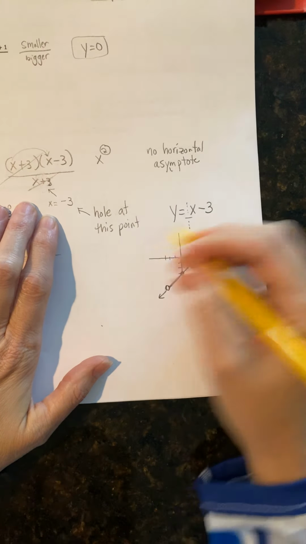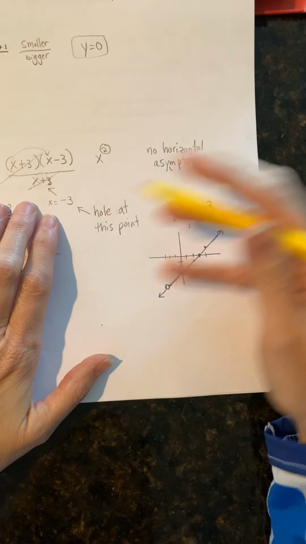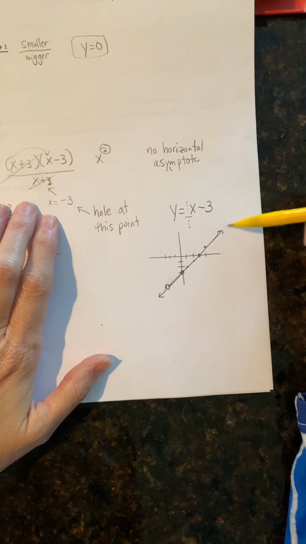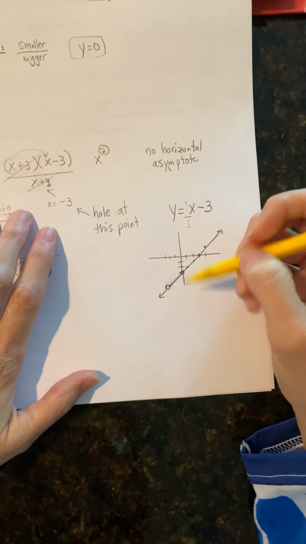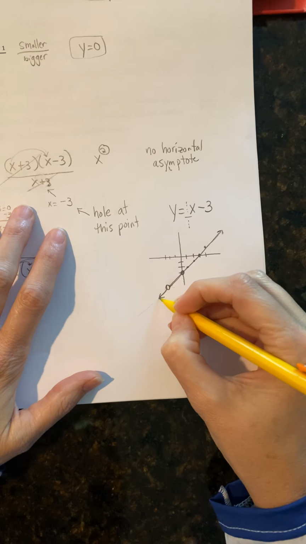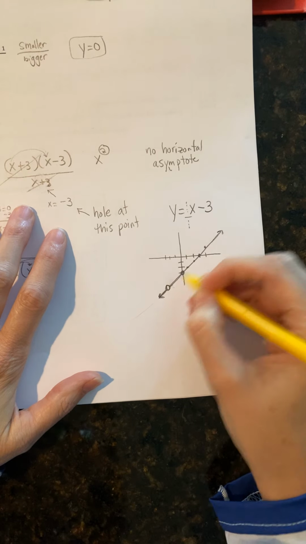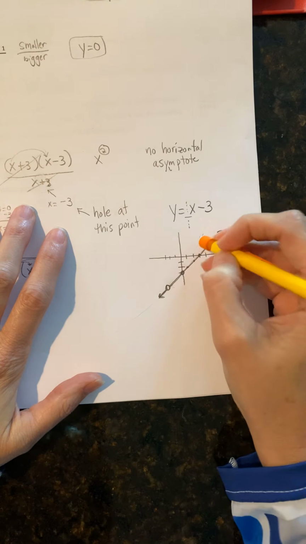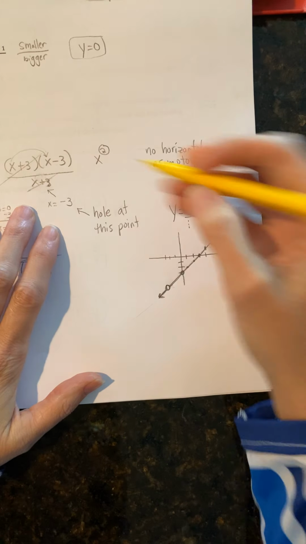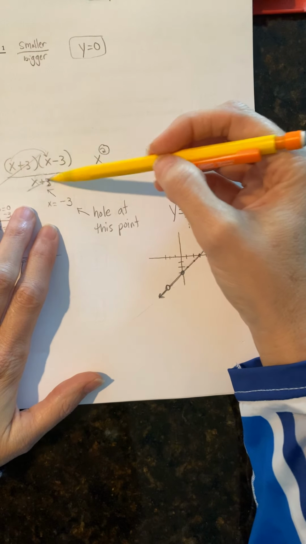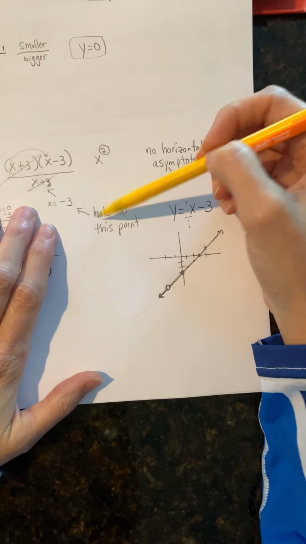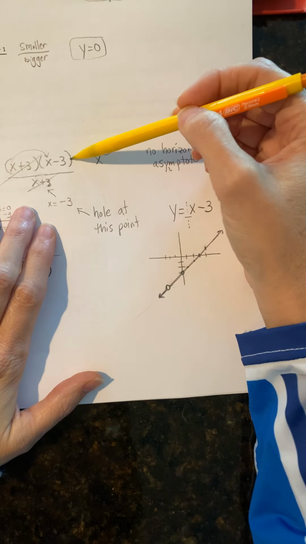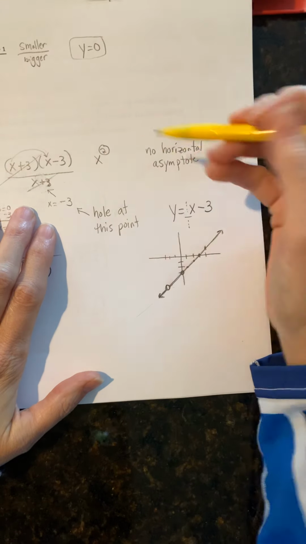So see, no horizontal asymptote. We found no vertical asymptote because that line's going to keep going, and that line's going to keep going. It's not approaching anything that it's not going to cross. That's what an asymptote is. So yeah, the only thing we found there is a hole. So these methods, they work. That tells you that there's a point of discontinuity when you solve that. Knowing that it cancels tells you it's a hole. And the degree being higher on the top than on the bottom tells you that we did not have a horizontal asymptote on that problem.